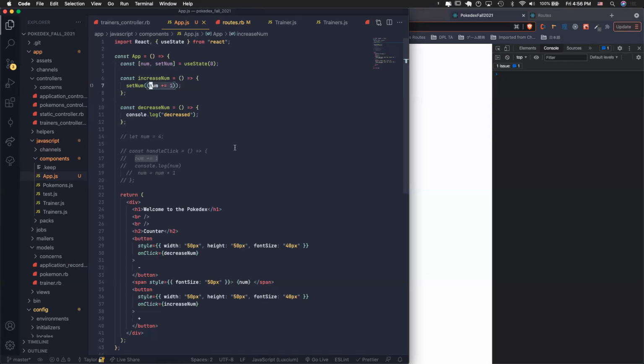We don't want to say num equals something. Whatever we pass into here is going to be what our num changes to. So we can just say num plus 1. We don't need to do num plus equals 1. We're going to set num to whatever num is plus 1.